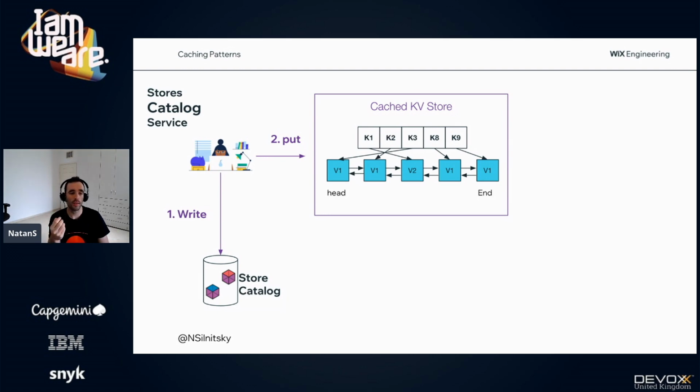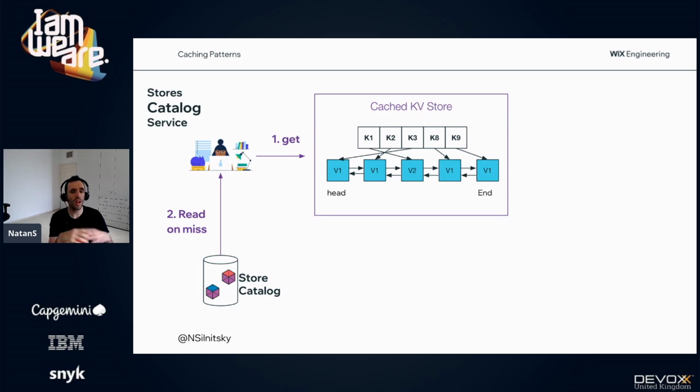The way it works is that the service first writes new information and updates to the store's catalog database. And then it will also put information in the cache. This is like an LRU cache, least recently used items are evicted when the size reaches the limit, and the data is stored here. Now, when the service tries to retrieve information, it will first retrieve it from the cache. And only if there's a cache miss, if the information is not there, it will try and read it from the database. As long as, statistically, most of the time there's a cache hit and the data is found in the local in-memory LRU cache, then we're good to go.